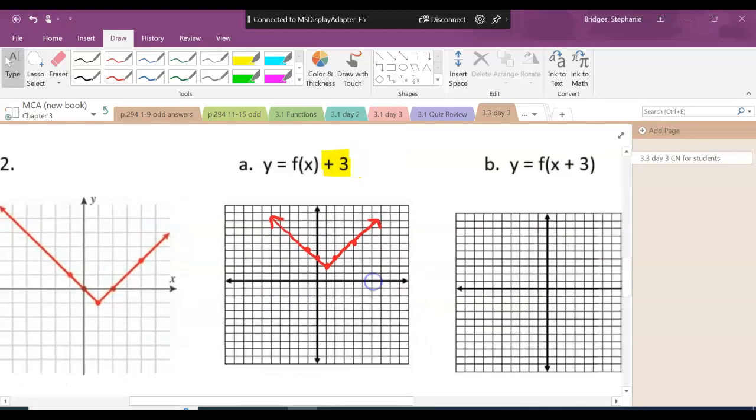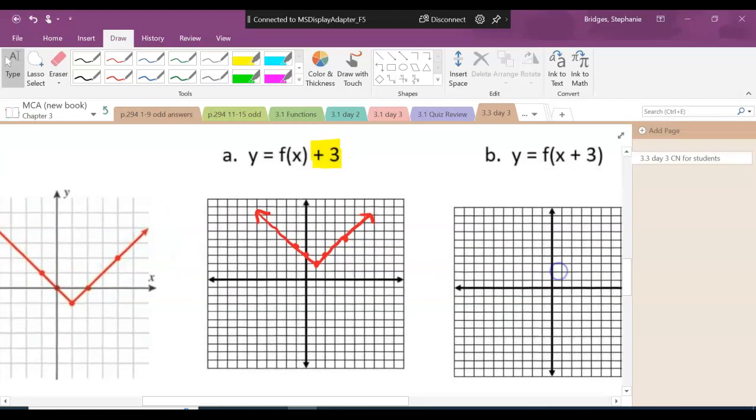And then what about B? What would that one do? It would go to the left. So again, I'm going to start at the original positions, -1, 1, and go to the left 1, 2, 3, 0, 0, go to the left 3, 1, -1, go to the left 3, and 4, 2, go to the left 3. Oh, I missed one. 2, 0, go to the left 3. Okay, I was like, why am I missing a point?